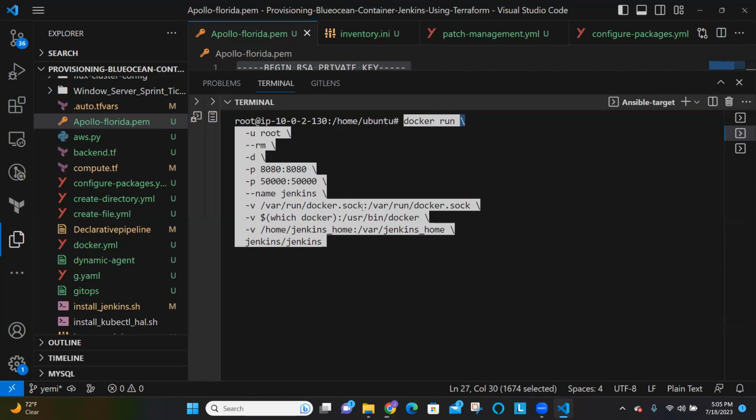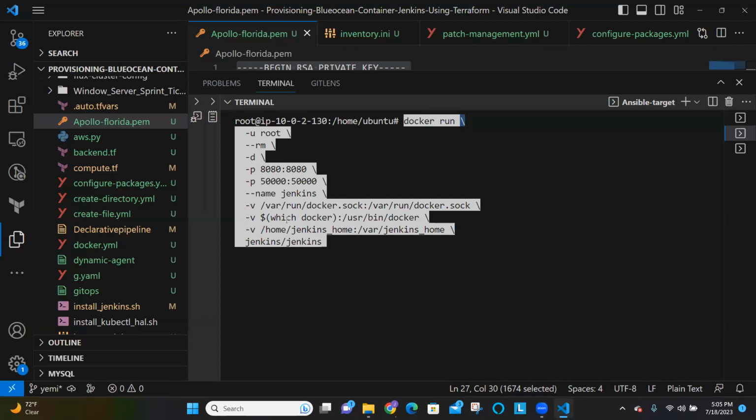If you don't do that, Jenkins will not be able to communicate with the Docker daemon. Again, we are mounting the location of the Docker binary inside the container. Why is this important?